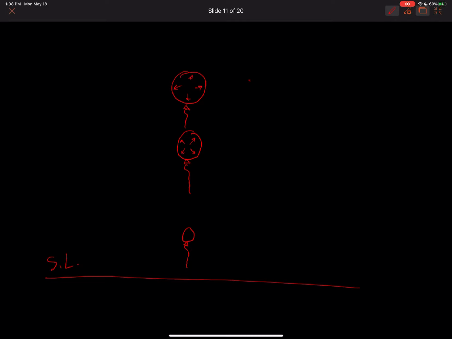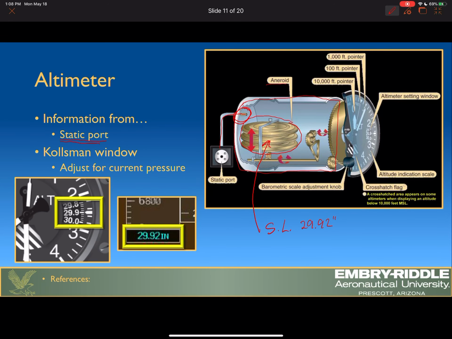This is what's happening inside the little metal diaphragm inside the altimeter. As we go up in altitude, it's just going to keep getting bigger. We take that change and we measure it with all this mechanical linkage so that when we get to the altimeter, we are measuring that change in thousands of feet.